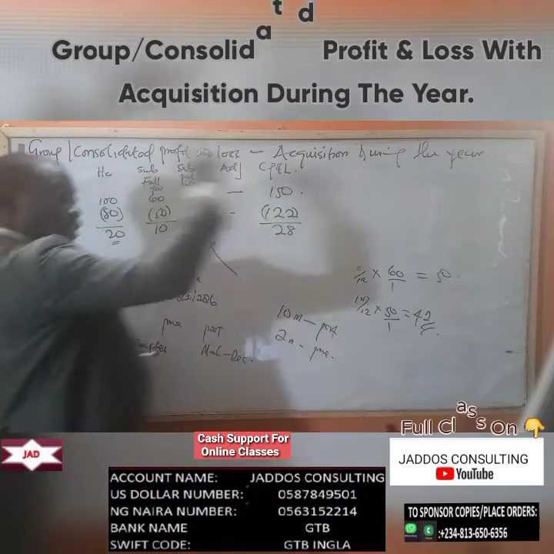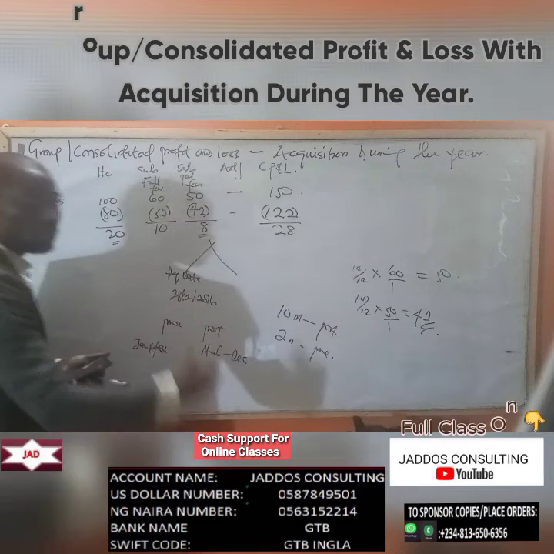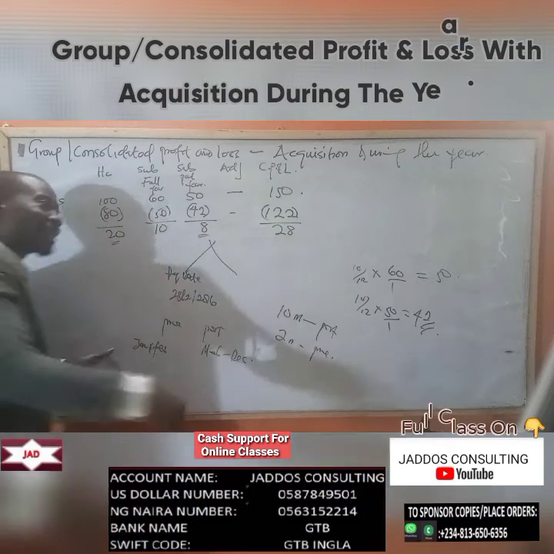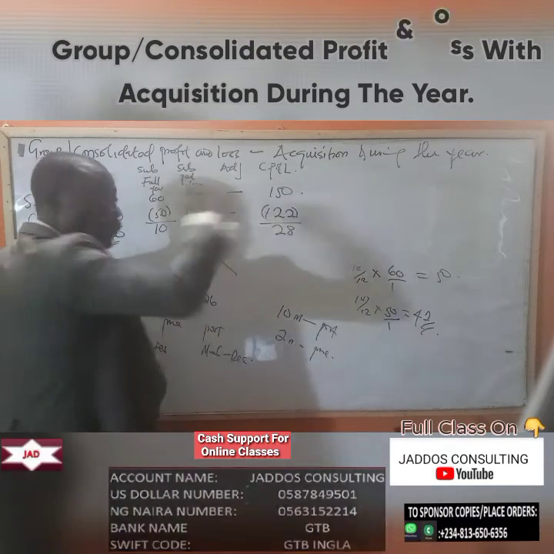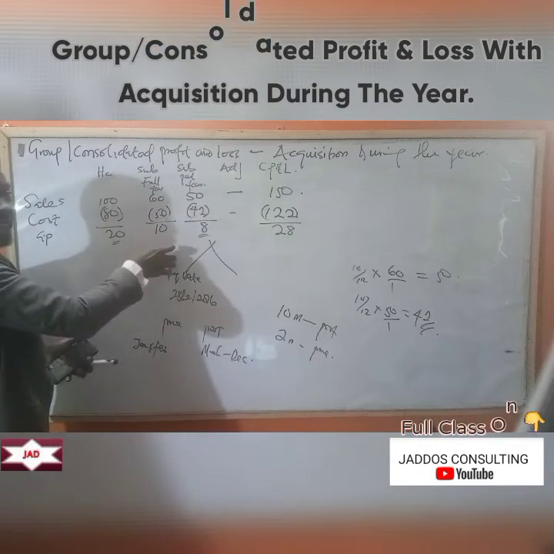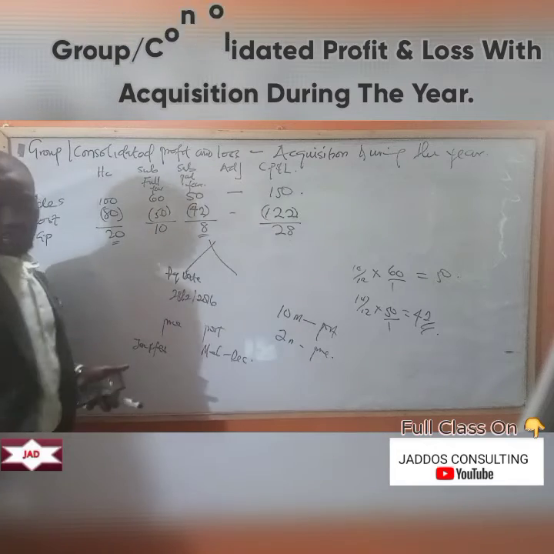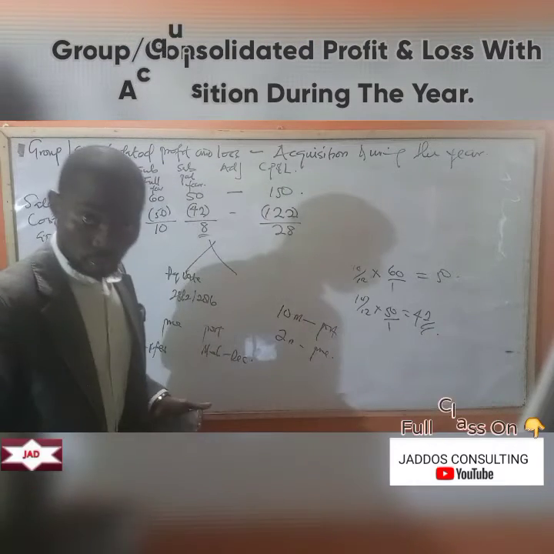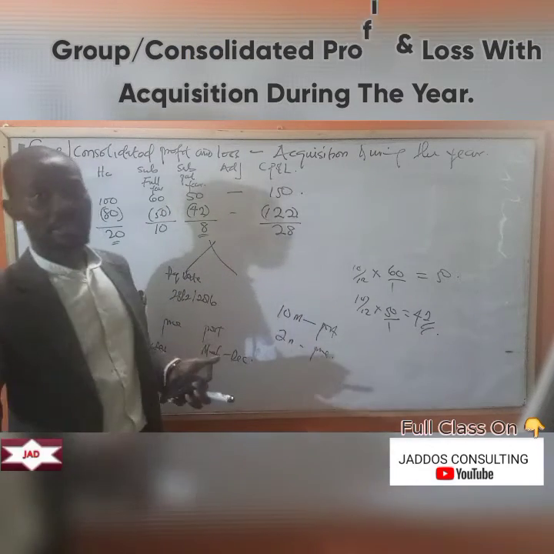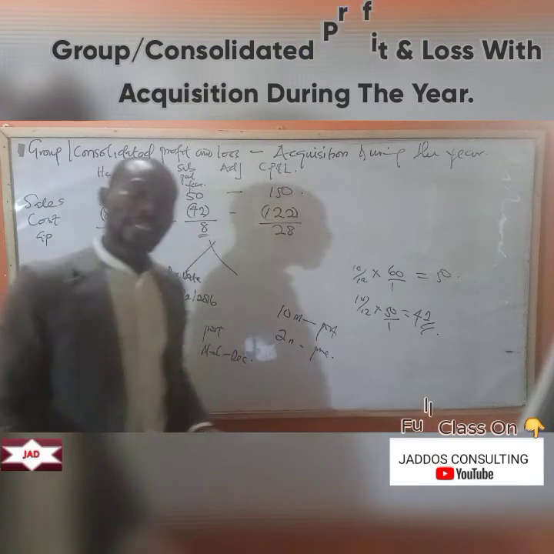You see? Because we are acquiring during the year, we are only going to be concerned with items that fall in the post-acquisition period, which is the period after acquisition. One year is the full amount, but because it is during the year, the value you have has pre and post. CP and L, as I've talked about already, has to do with post-acquisition elements. So you have to apportion that full year into the part that falls within the post-acquisition element. That is what you take to the CP and L. Even when you have adjustments, you have to ensure that you split the part that qualifies to the post-acquisition element. That is what falls into the adjustment.